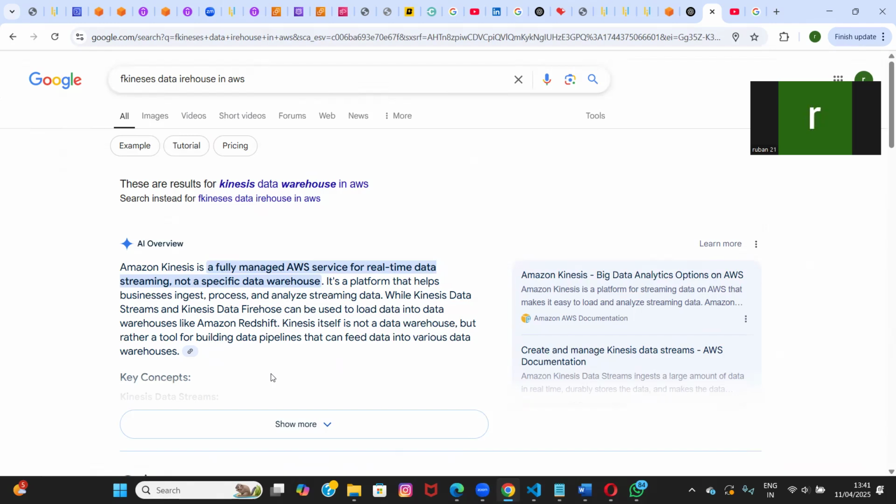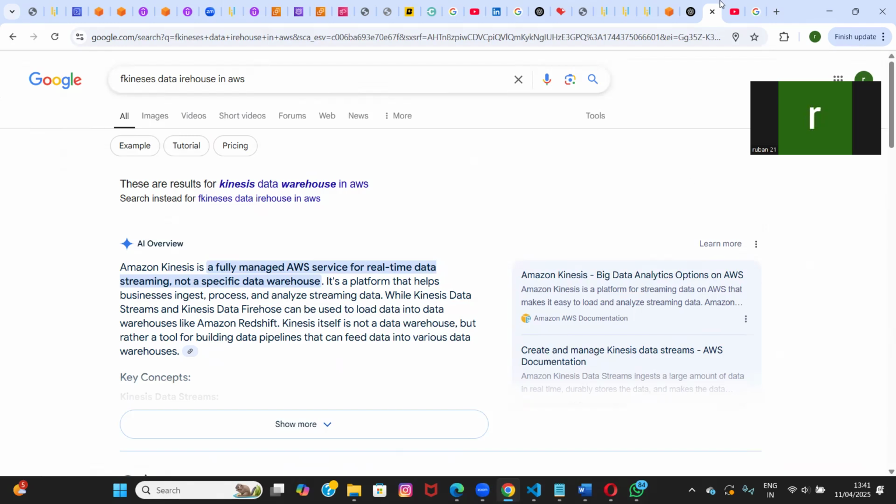As I told you, it is a tool for building data pipelines that can feed data into various data warehouses.